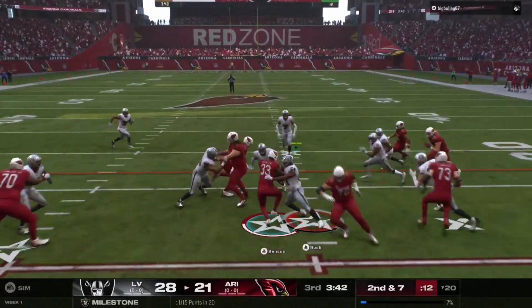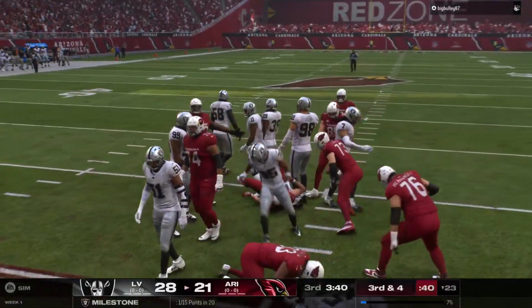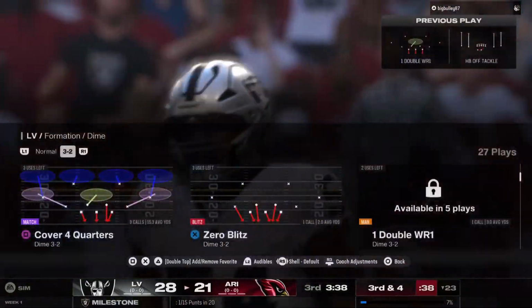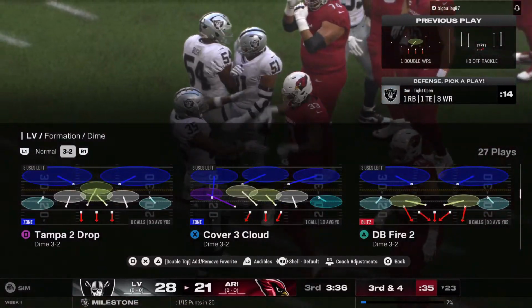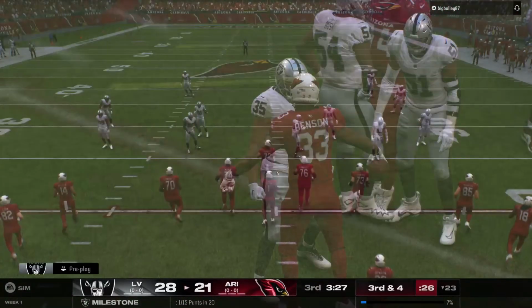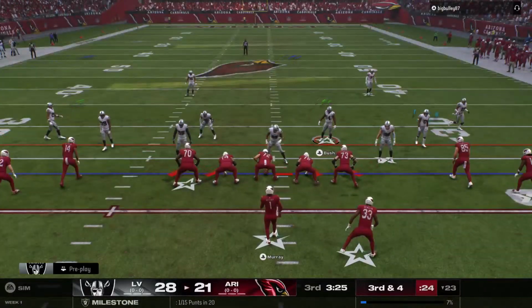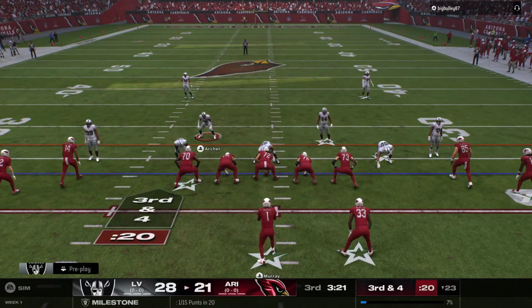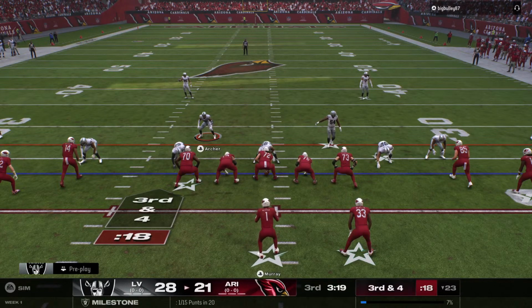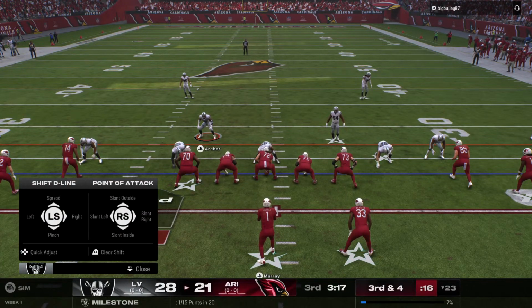Another run here with Benson. And he'll be tackled at the 23 after a gain of 3. I do know from experience that when you slow down someone's running game, you're now doing the dictating on defense. And guess what? Now you're getting ready to tee off on their quarterback because they have to throw it all the time. But you still have to be alert for the draws and other plays of that nature to make sure you don't get hurt.